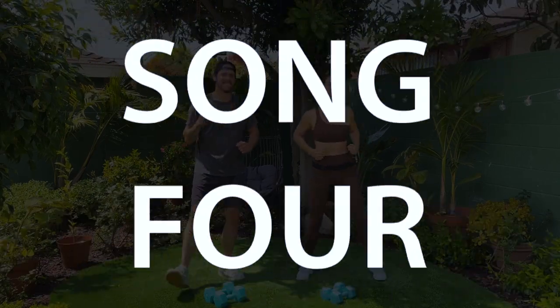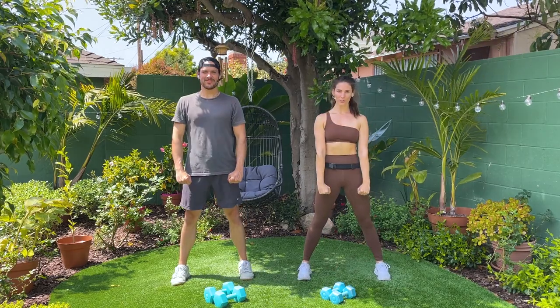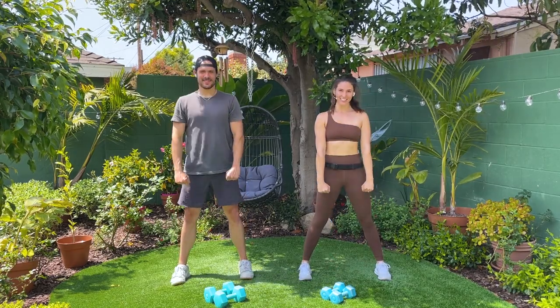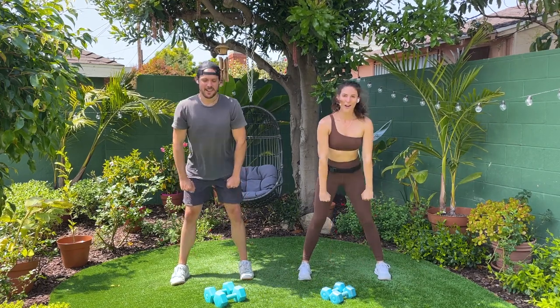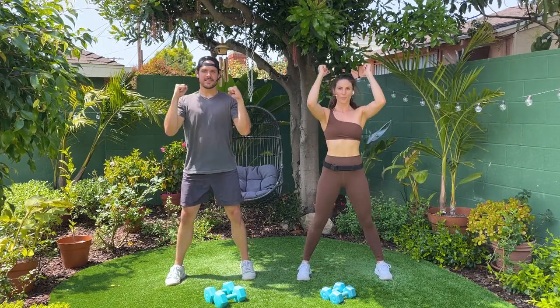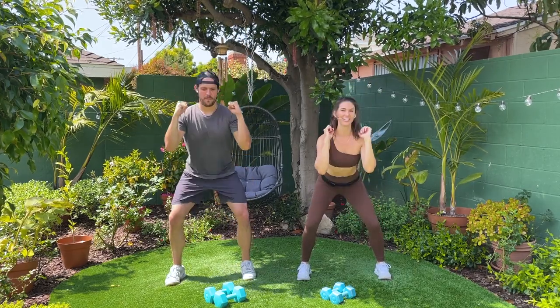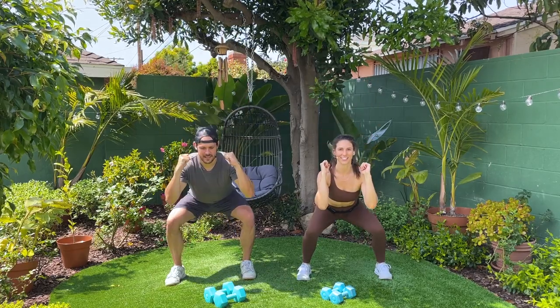Last song of the day. We're gonna start here with some deadlifts. Bring it back down. Squeeze at the top. Nice. Two, shoulders relaxed. Three, four. From here, bring your weights up. We're gonna squat. Press four counts. Weight on your heels. Three, and last one. Four.